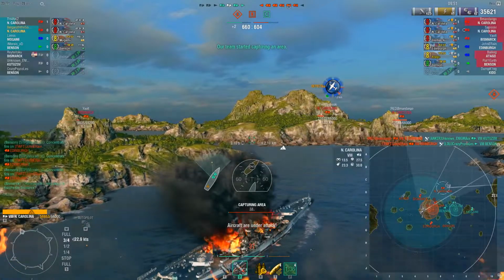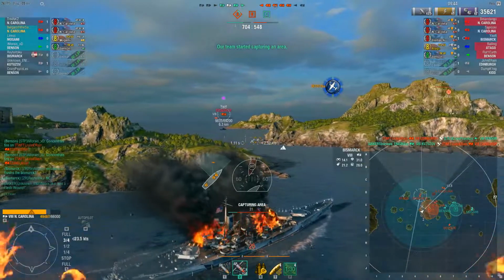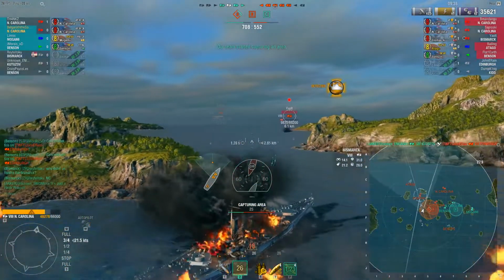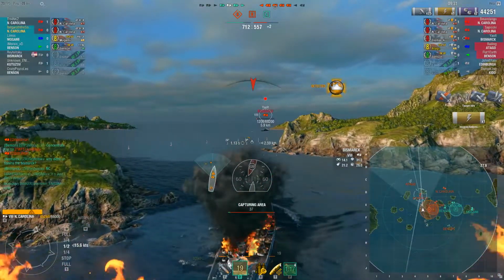Oh. Just lost the Kutuzov too? But Kutuzov kills the Edinburgh. Yay! Now Belgarath is trying to... He takes out another turret. He's trying to take out this Bismarck.